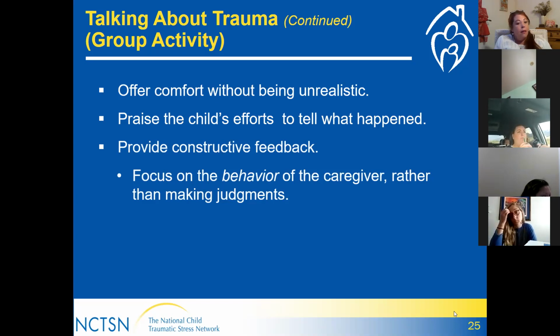Provide constructive feedback. This is a tricky one, because sometimes they might be open to this feedback and sometimes they may not. If I was to have instantly told my 15-year-old son that, nope, he was wrong, 3-year-olds cannot take care of moms on drugs, that would not have been helpful to him. Again, we validated quite a bit. And then he was in a spot where he had dealt with a lot of that stuff, that we could say in a very constructive way, okay, look at your 3-year-old brother. What could he have done? But we really had to be very careful. It was really a delicate balance of knowing when to provide this constructive feedback to him and when not to. So be very careful, especially with our teenagers. I think that sometimes they're open to it and sometimes they're not.